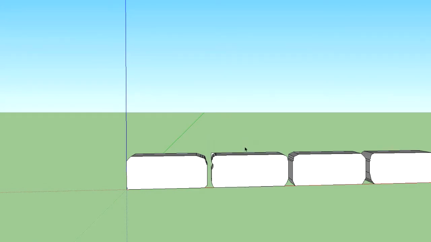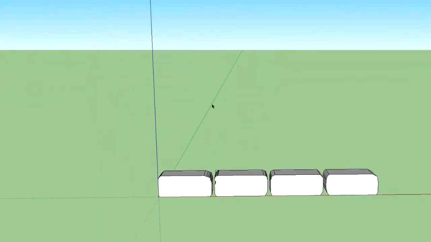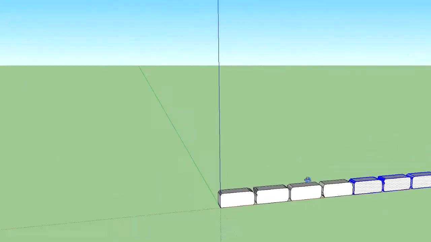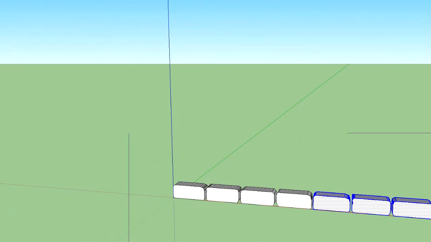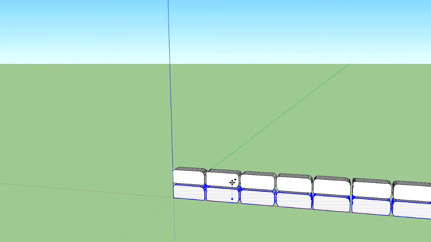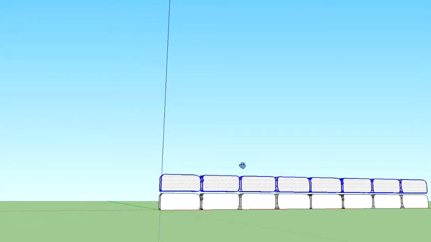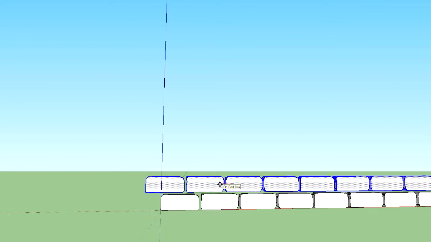Okay. So now that we've done that, I'm going to select all this again, and it's probably going to slow down a little bit just because I'm making more and more polygons, more and more faces. Alright, so now that we have an entire row, we're probably not going to need more than this because you're not going to see much outside of the window. I'm going to drag upwards and then offset.